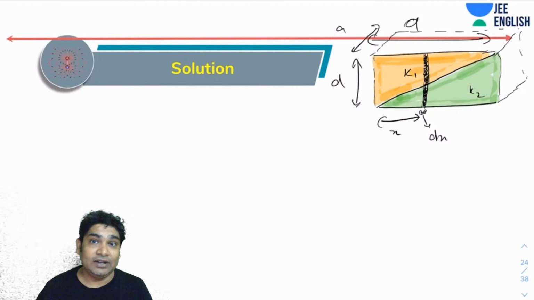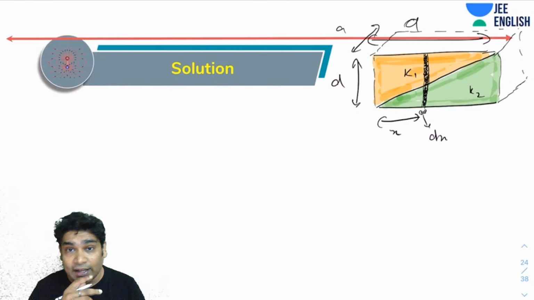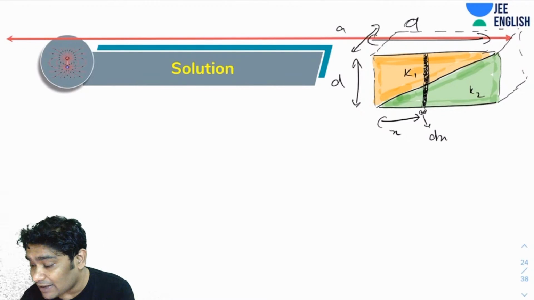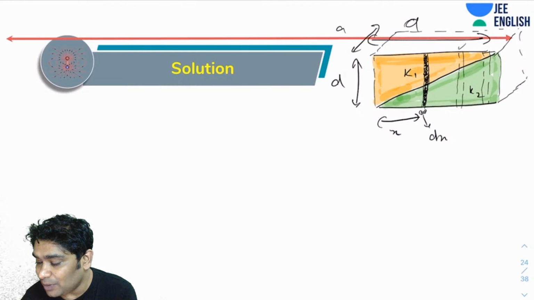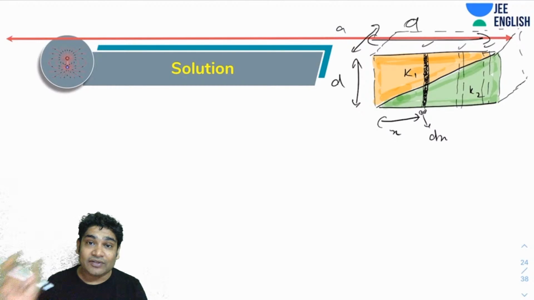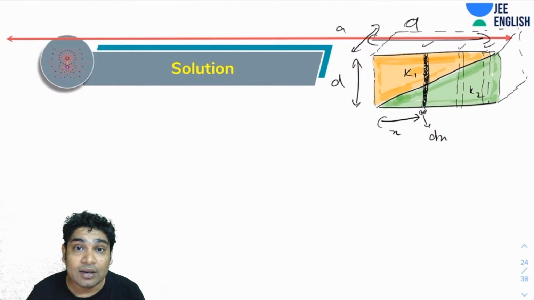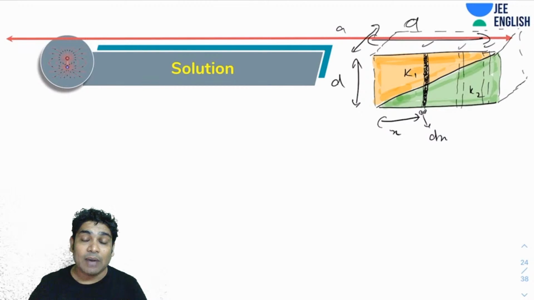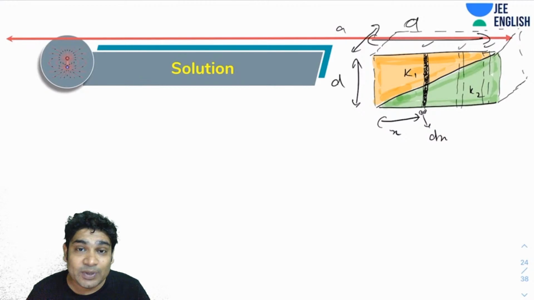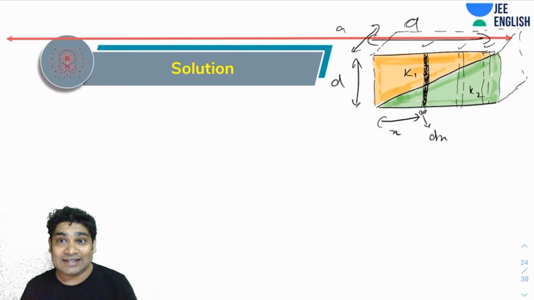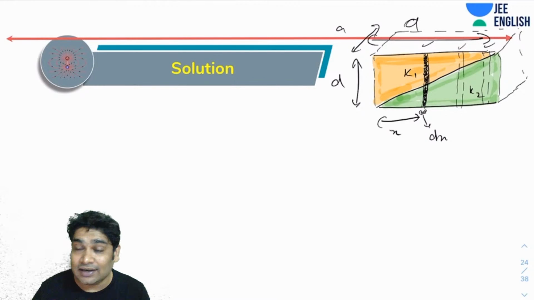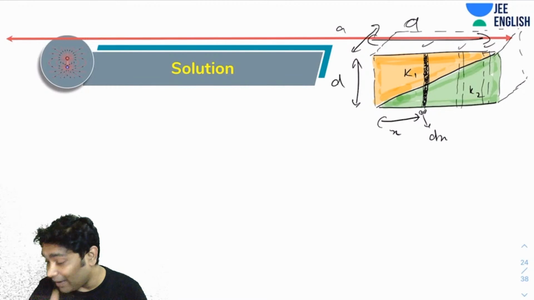Now look at that. It had some part filled with K1, some part filled with K2. And what can I say if I break my capacitor into a combination of different such parts? You realize this part and this part and this part, all of them have the same potential difference across them, right? Because they are all connected with the same identical two plates. So which means I can consider every part of this to be in parallel.